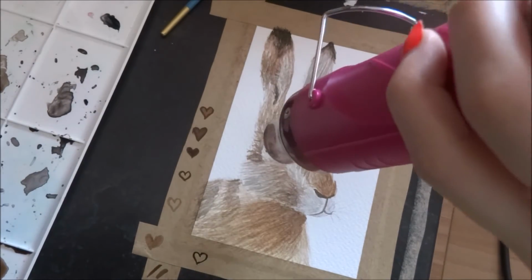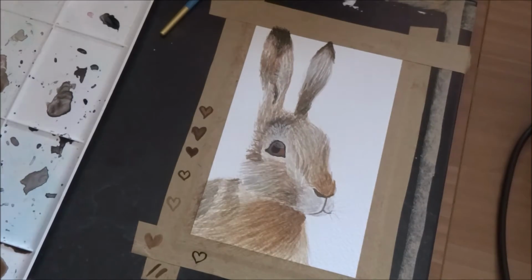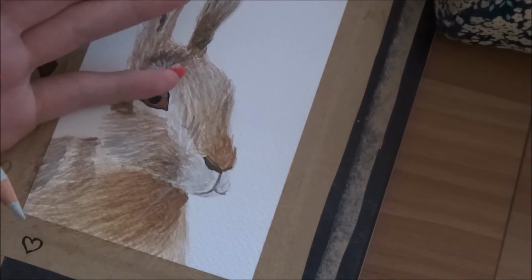Adding a little more depth to the nose, and then I just used the Polychromos to add the whiskers in. Used white and then a light grey as well. So there's the finished piece.